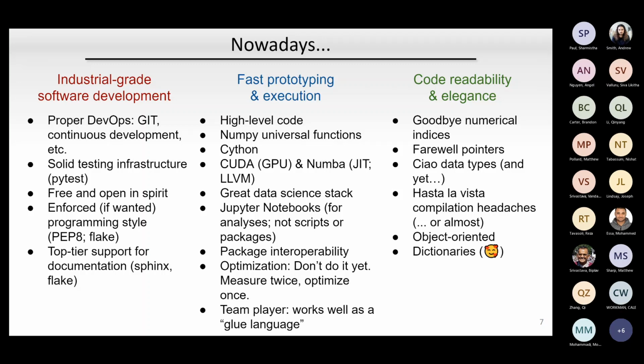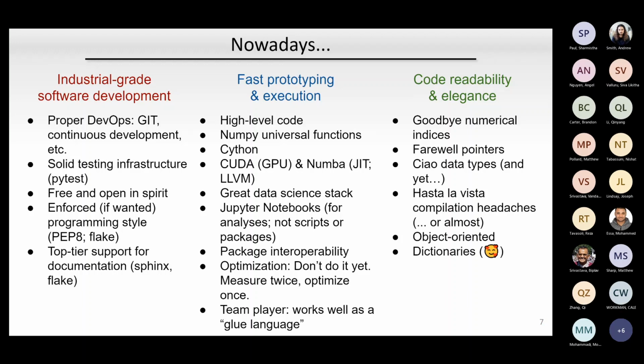In my case, I don't work a lot with packages. I do more analysis. And what I really want to have is fast prototyping. So the high level of abstraction of the code helps with that. Normally it's an interpreted language, Python, right? So normally it comes with a slow speed.